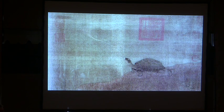This is not a great slide, but I wanted to show this to you to illustrate the fact that the Jin emperors also emulated Sung dynasty imperial styles in terms of their patronage of the arts. They clearly had a great appreciation for Sung dynasty painting. The fact that they made sure to capture and make part of their own imperial palace collection paintings that had been in the northern Sung dynasty collection is one sign of this.